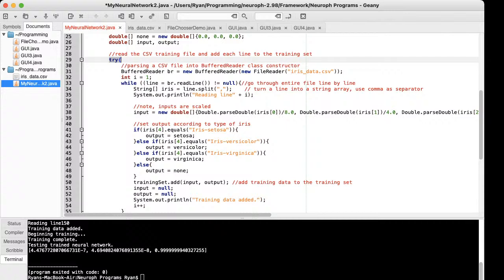All of this you're going to copy in your code, but with minor changes. For example, your file name for your training data is going to be different. Mine is called irisdata.csv, and this line simply opens up that file and gets it ready to be read. You could also do this with a scanner, by the way, if you wanted to.